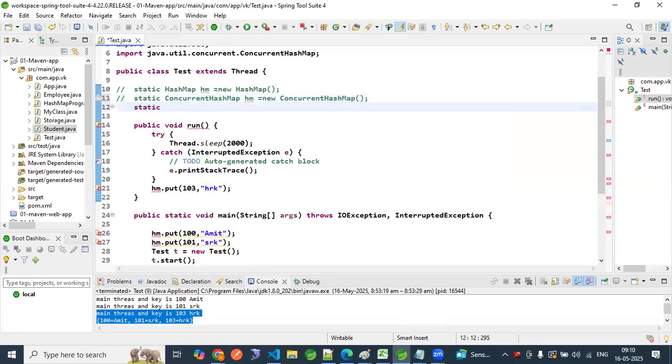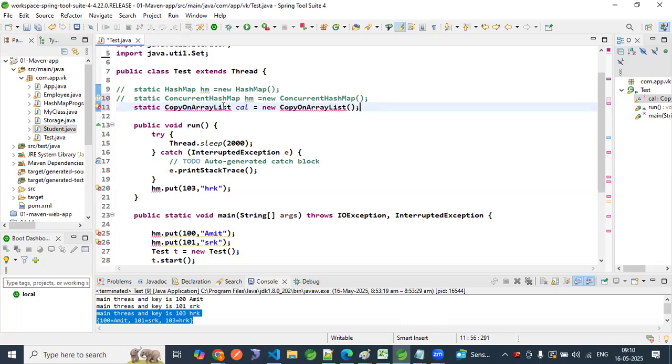Same program I am changing. Now you will ask why I am taking static, because I need to call this from the static main method.